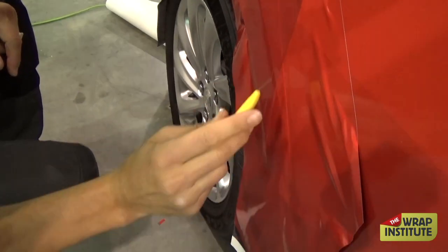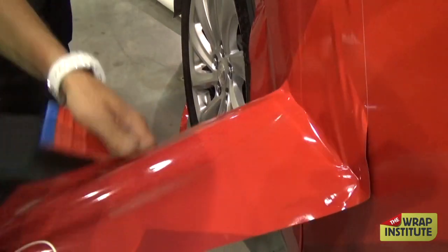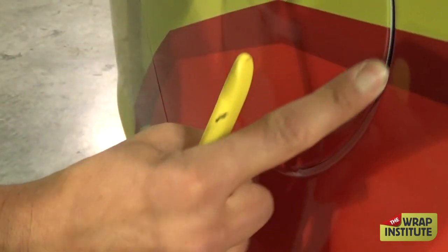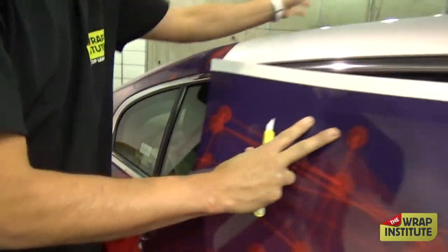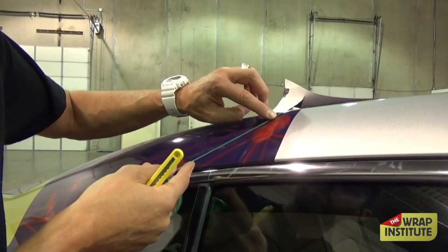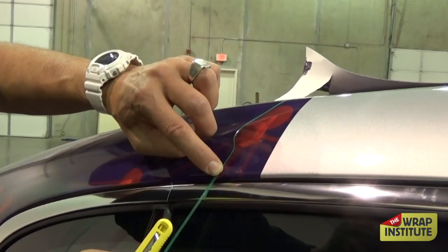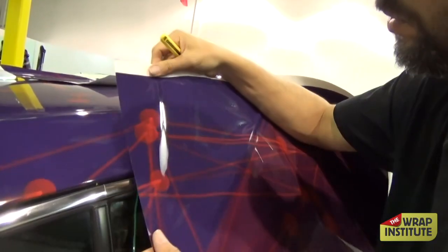Here I cut on the side of the door, making the overlap based on the print — not a random line but using the break between the light red and the dark red. When I pull it away you don't even see it, so it looks almost seamless based on the image. I cut out the gas tank on the empty solid side so the material folds to the solid, nice and clean. To be clear: I started with the front door, then the back door, then the back fender, but the top pieces belonging to the front and back door were saved for last so the overlaps face toward the back.